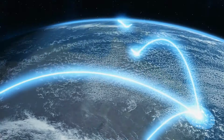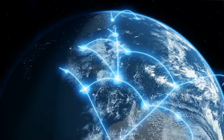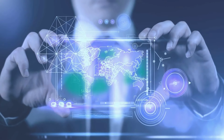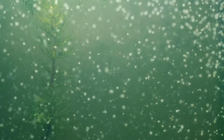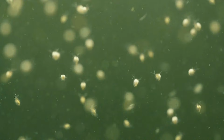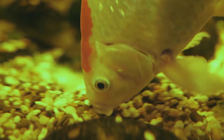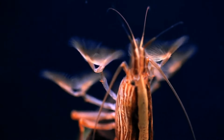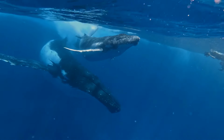But let's not forget we have tech on our side, right? Scientists now use these cool satellite technologies that track the color of the ocean to check how much phytoplankton is there, for example. Why is this important, you might ask? Because these little plant-like critters are actually pretty major players in our big blue oceans. In the grand scheme of things in the aquatic world, phytoplankton is like the bedrock of the ocean food chain. It gives life to almost everything, from the tiny zooplankton, which are animal-like microorganisms, to those colossal, magnificent whales.